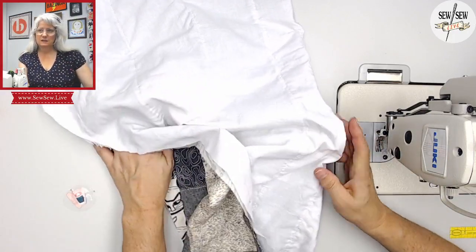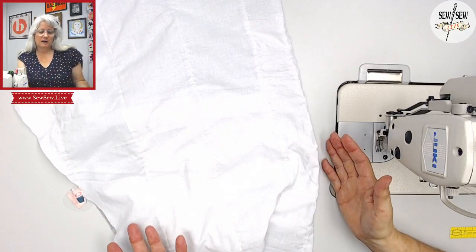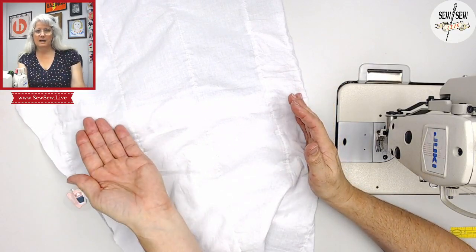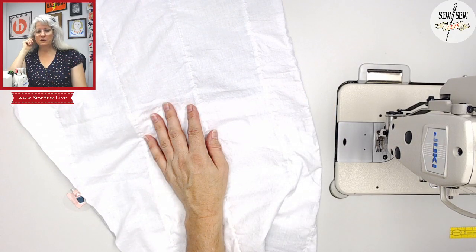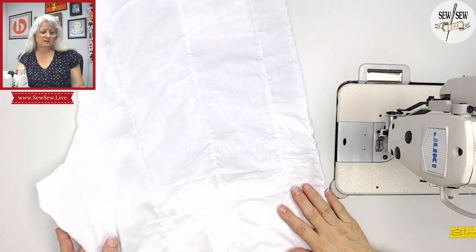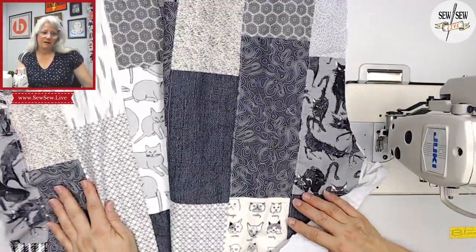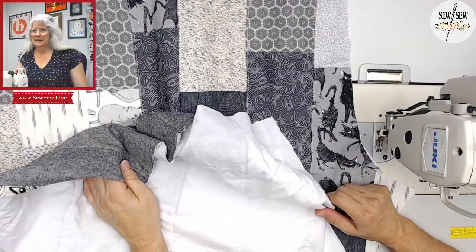Making pants is actually really easy because, with a drawstring or elastic pant, you have a side seam, an inseam, and a rise. So you only have three seams. And then you have your waist and your hem. So that's pretty quick. I used to whip these out. Once I got the hang of pants when I was first learning to sew, I'd whip out a pair if I needed them, out of whatever fabric I could find.